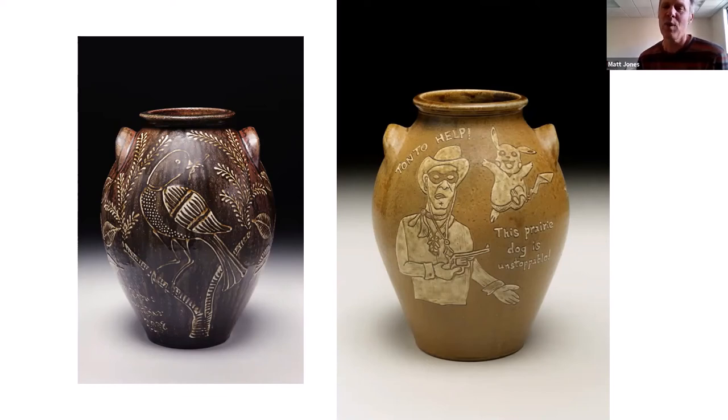But so then, was there another question? Did I answer that correctly? Yes, we have two other questions. So the next one, and this probably depends on the size and shape of the pot, Laurel's asking, on average, how long does it take to complete a piece?